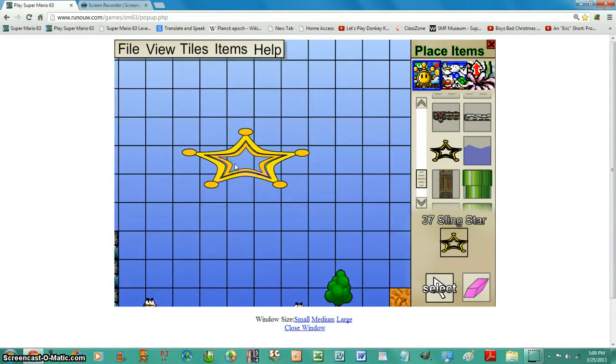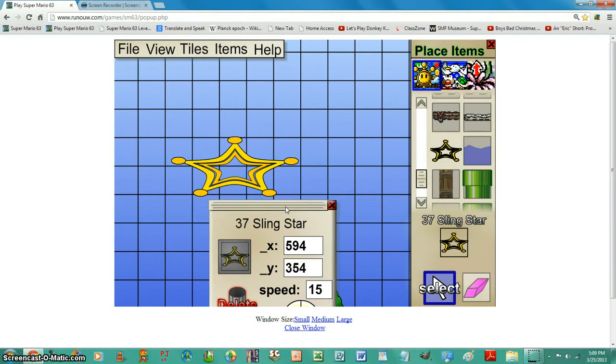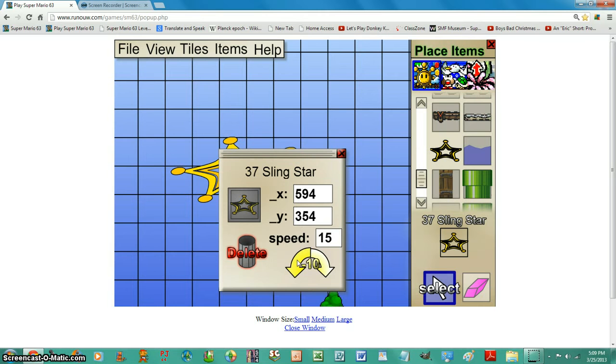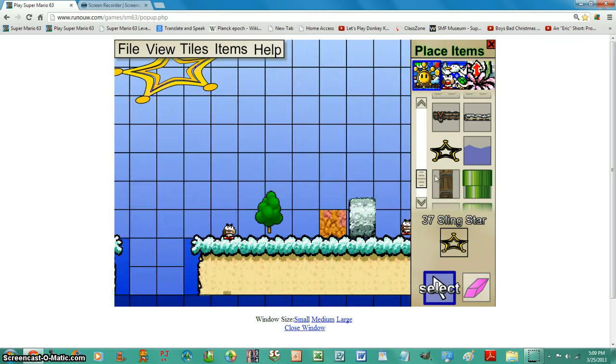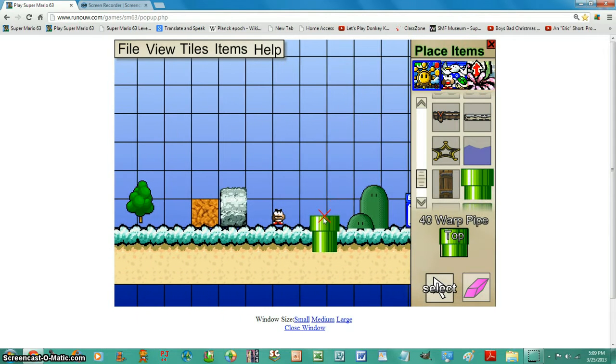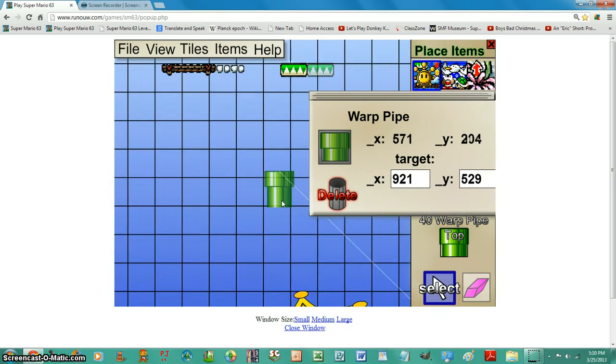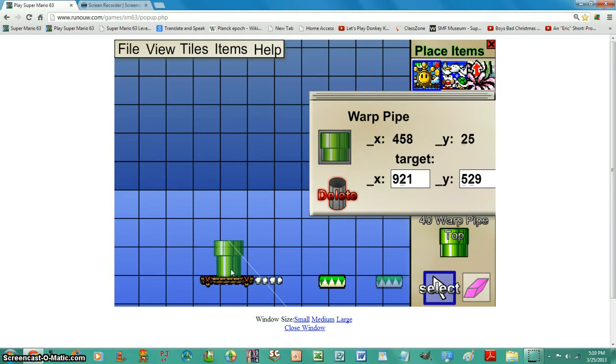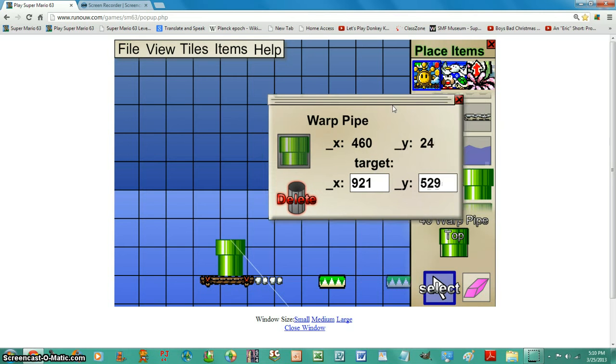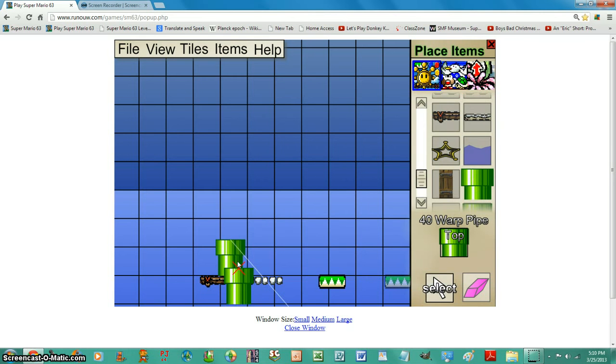And this is good if you want water, but there's no water in this level. If you want to go somewhere, pull a pipe. You need to set where it's going. And then move it up to where you want it to be.